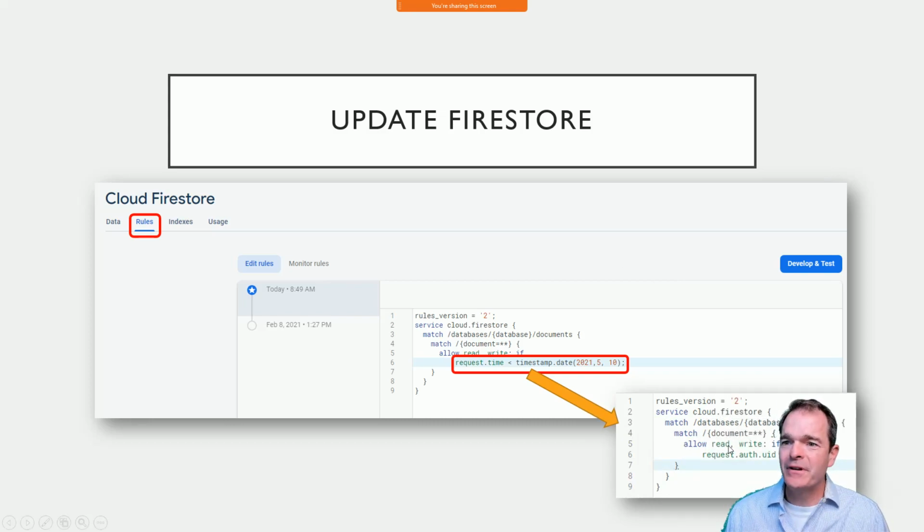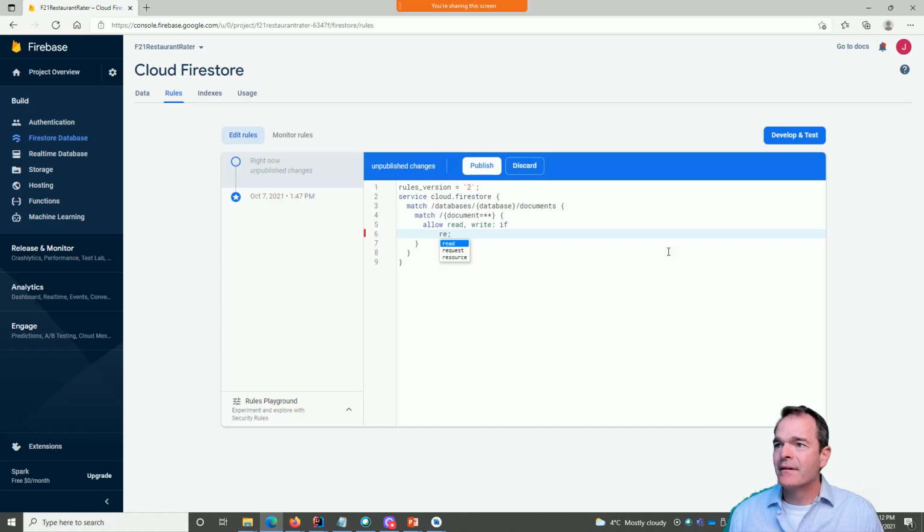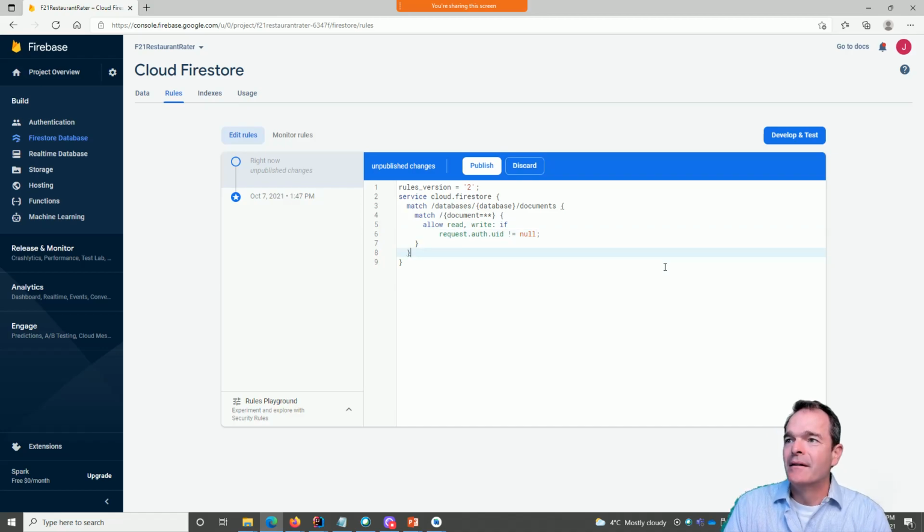We're going to allow read and write if request.auth.uid is not equal to null. Okay, so what that will do is we'll force anyone that's reading and writing to this database to be an authenticated user. And we have not set up authentication yet.